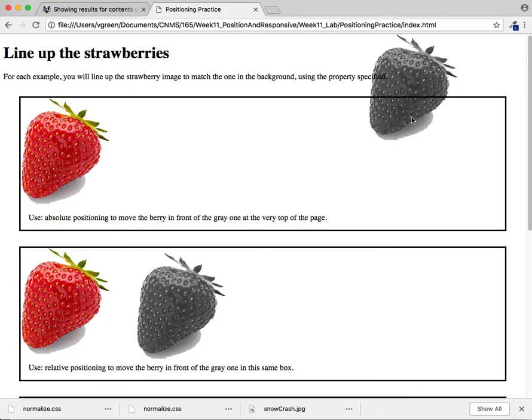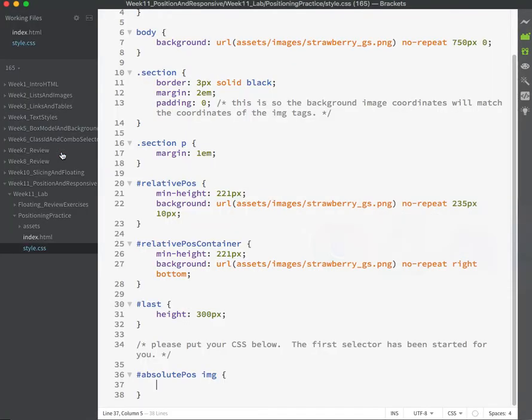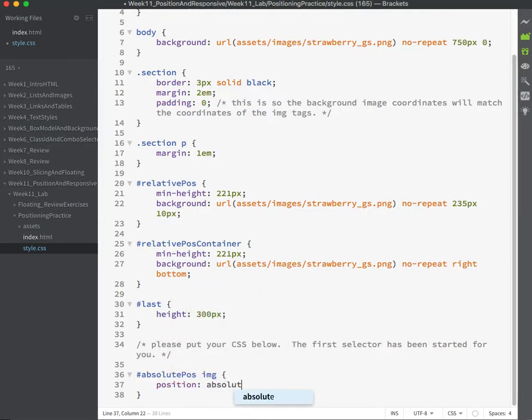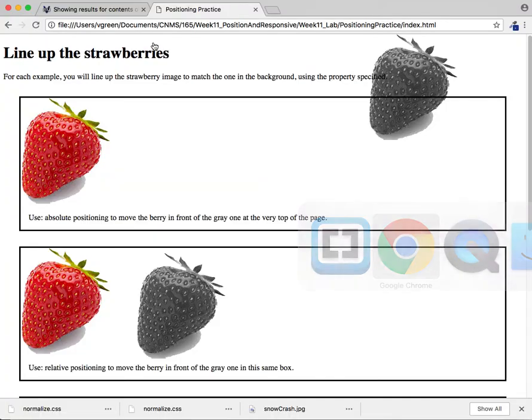Position absolute is neat. It pulls an element right out of its flow in the document and lets you position it anywhere on the page. Here's how it looks. Position absolute, and then you give it coordinates. Well, I can see the rest of the CSS, so let's make our life easier by saying this one is on the body, I think.